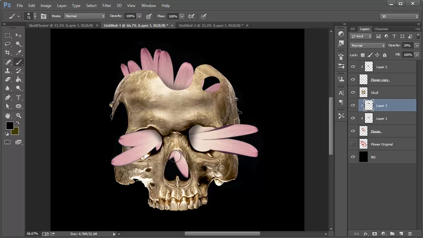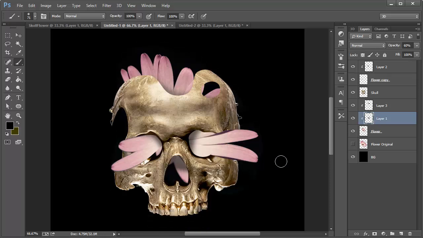All right, and then I do want to put a shadow down here as well. So let's see if we could just select on that first clipping mask layer and just kind of go, oops, we don't want to do that. Like right around there. All right, so far that looks pretty cool.